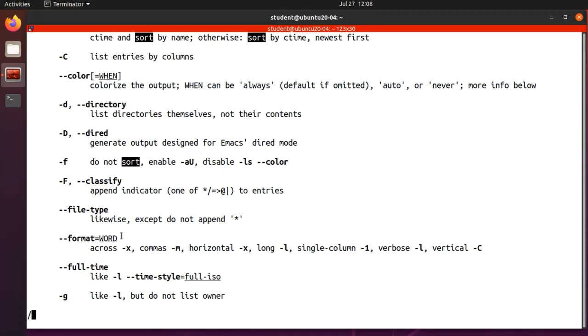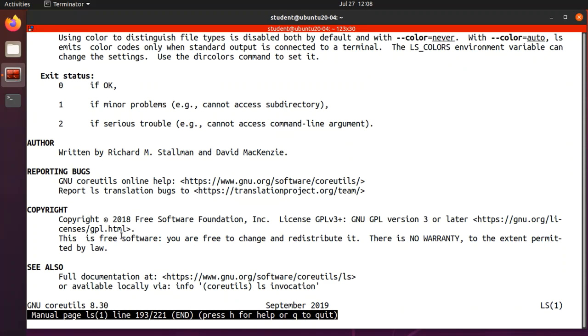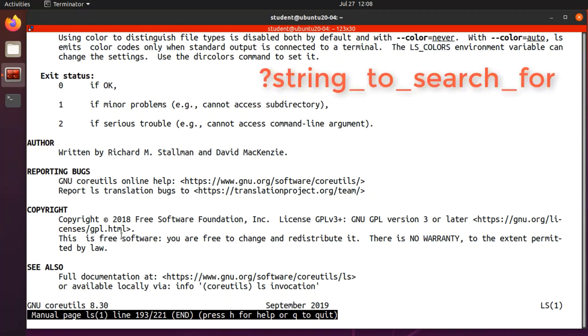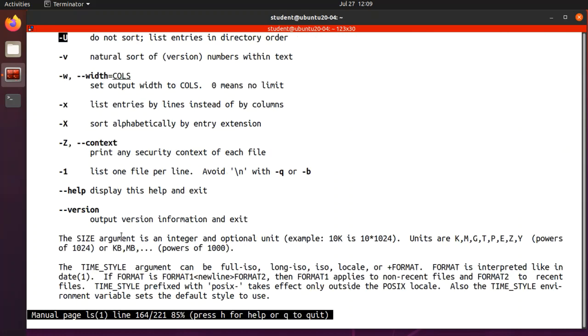But if you are, for example, at the end of the man page, so I'm pressing an uppercase G to go to the end, and want to search backwards, then you type a question mark and the searched term. Or -U. I was searching backwards for -U, and it found a match which says that the option is used not to sort file entries.